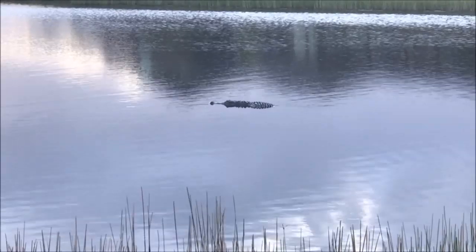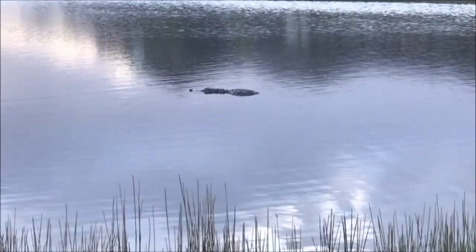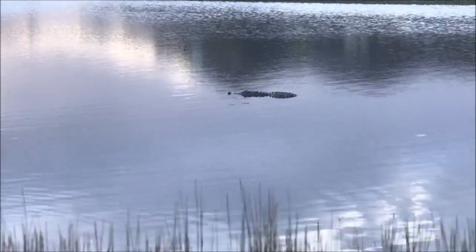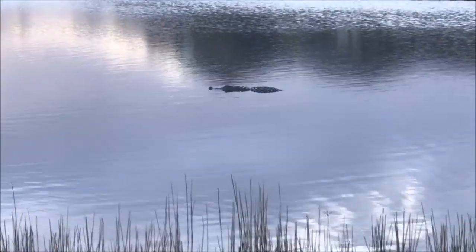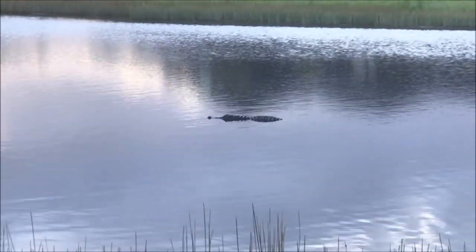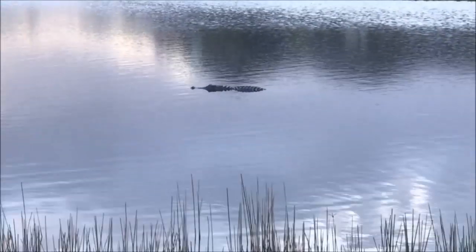All right, guys, take a look at that. Look at that alligator right here in the backyard. That's probably one of the alligators that we featured a few months ago, only now he's, I'm gonna say he's close to 6 foot long. Look at how big that son of a gun is.